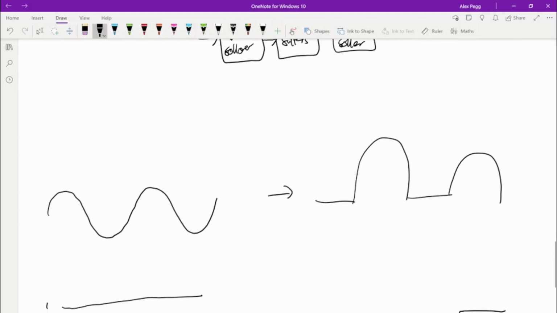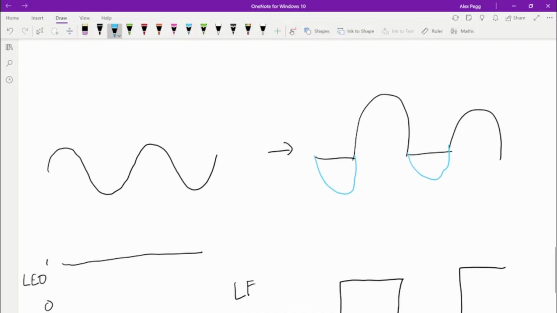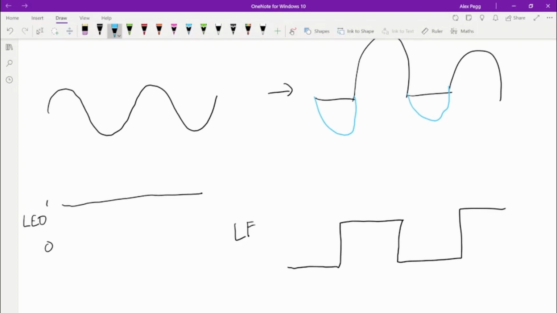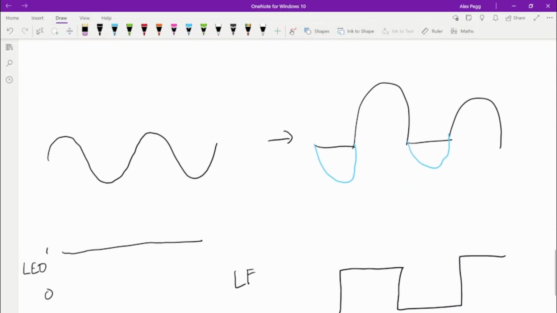instead of just putting this through, because we're going to change this wave, so let's add it in blue. If we get the amplifier that can amplify both sides, we're going to end up with this. But of course, we're still going to end up with something like this, because the voltage follower only listens to the positive side. So what we'd need to do is fully rectify the signal.